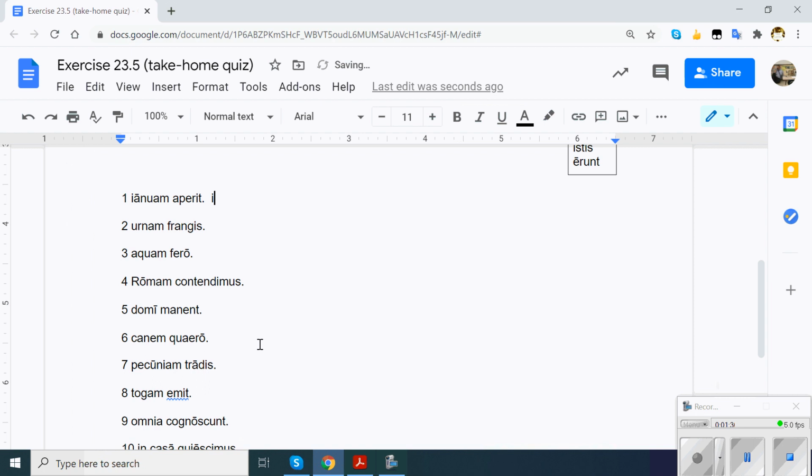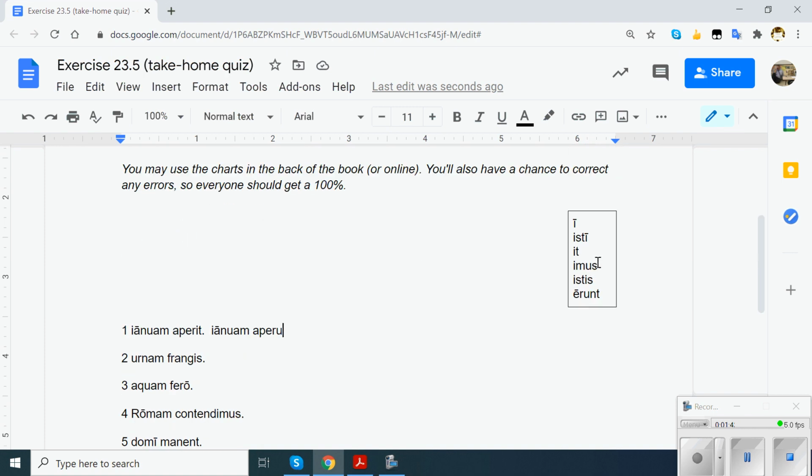First of all, let's type the beginning of the sentence. The I open. So here's the stem, which I just got. And now I have to keep the person the same. In other words, this is the he form, so I need to make it he opened. And for reference, I typed the six endings here. I, you, he. So aperuit. If it were I opened, it would be aperui. If it were you opened, it would be aperuisti. He opened, aperuit. So that's it.